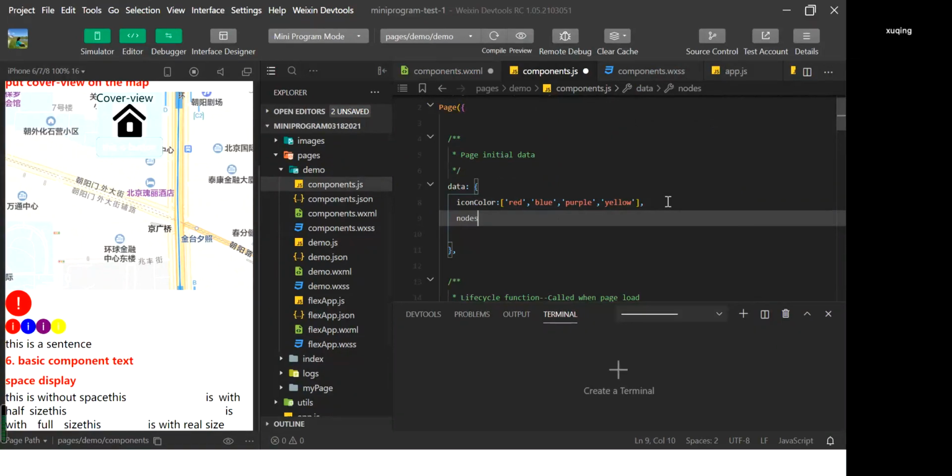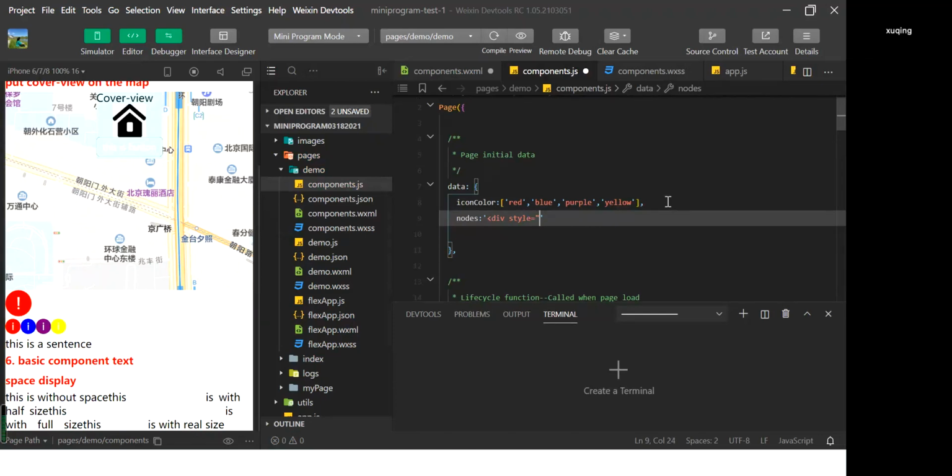As we have set the array, we need to declare or define this array in this part. In this part, we can define it like this. We set the style of these nodes. We can set the style of it.